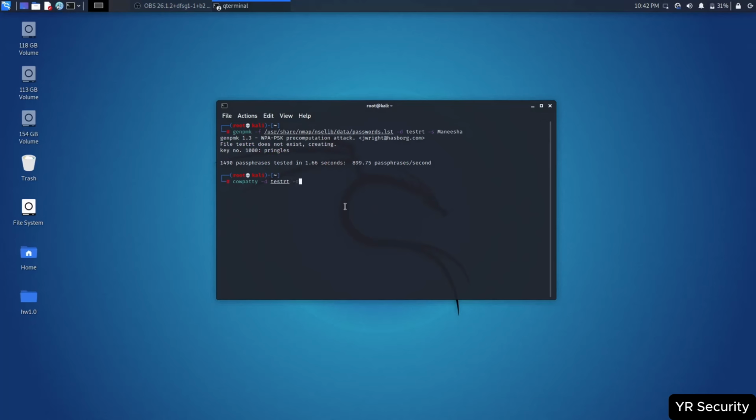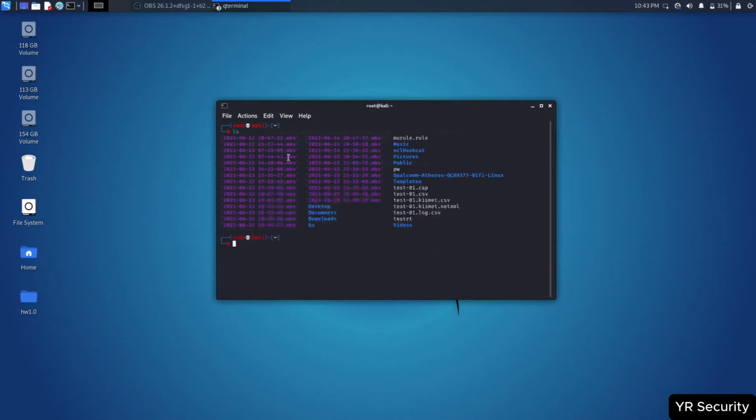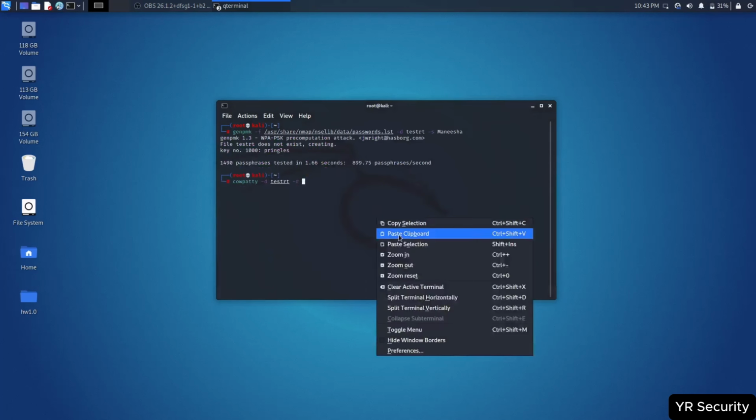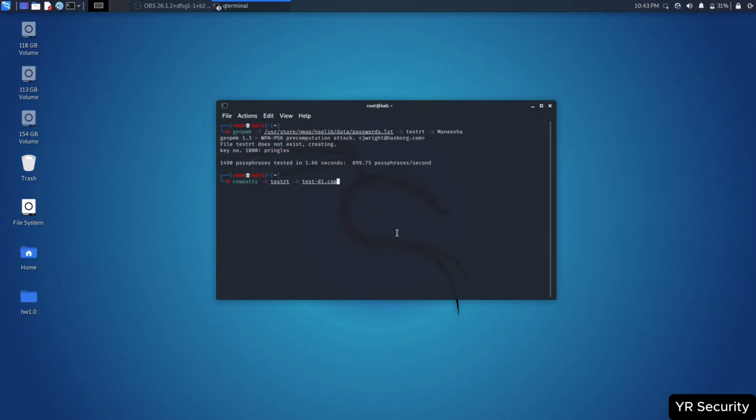Now -r, specify the path for the capture file. I am going to copy this. Now specify the SSID.